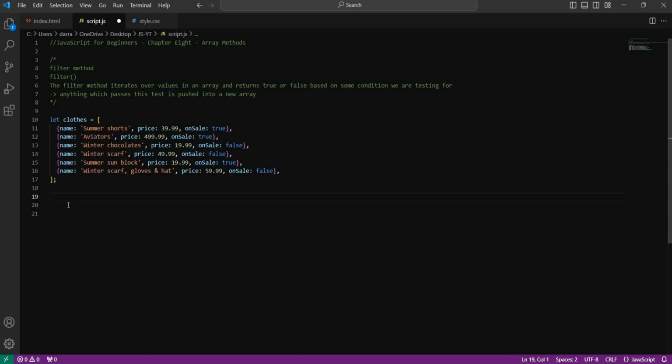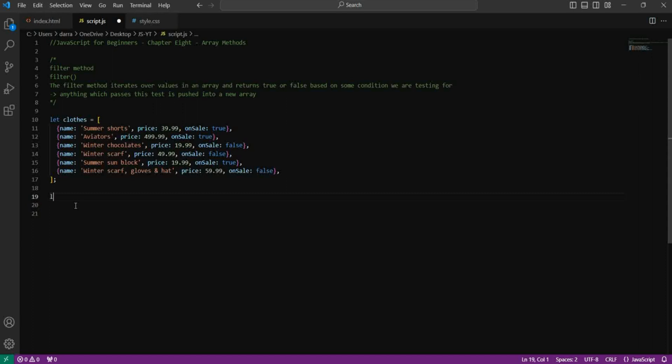So what we're going to do is use the filter method. And just before we get into this, remember the filter method can also be used, for example, by streaming platforms. If you're ever on Disney Plus or Amazon Prime or Netflix and you're typing in some sort of cool movie you want to watch, as you're typing those in, there's an event listener essentially filtering out the results you're not looking for, or filtering the ones you are looking for, returning true, and then populating the page. Okay, so remember the filter method will return true or false for each item that you're iterating over, depending on the condition you're looking for. And in our case, we want to look out for the summer items.